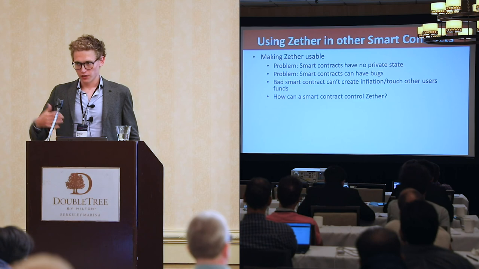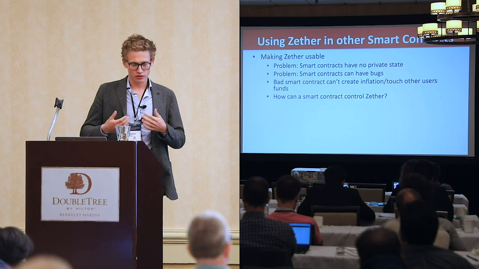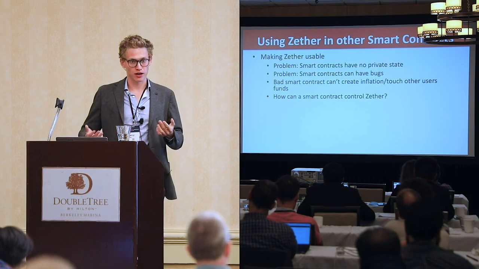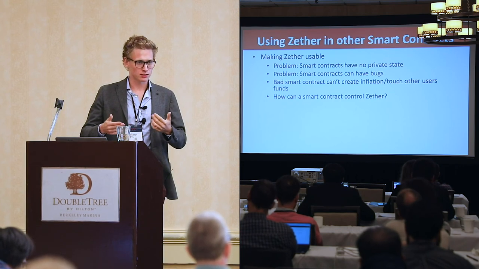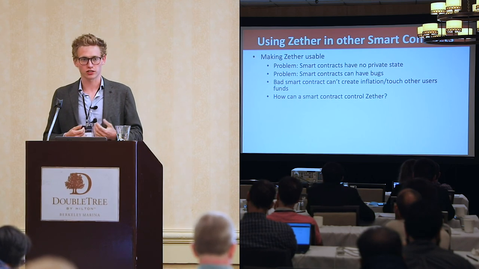The whole title of the paper is 'towards privacy in the smart contract world.' But so far we only have a smart contract where we can send money confidentially from A to B — that isn't terribly exciting yet. What we really want is interaction of this confidential money with other smart contracts. The problem is that zero-knowledge proofs and privacy in general require secret state, but smart contracts are public functions — they don't have any secret state whatsoever. So how can a smart contract send money on its own?